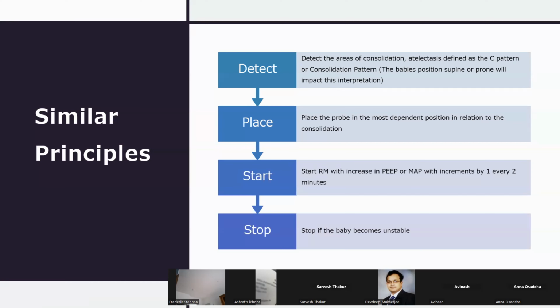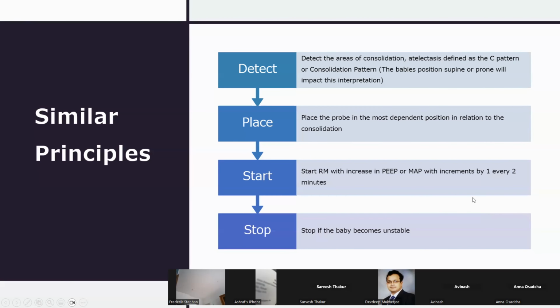I might consider changing my method of ventilation, oscillating this baby, naturally because diffusion and lung recruitment will benefit by mechanisms beyond conventional ventilation. If I'm oscillating, I'd go up by MAP in increments of 1, in a very similar manner, maybe to a max of about 4, again keeping a very close eye on the baby. If the baby's blood pressure starts dropping, the options are whether you stop or whether you need to consider supporting the right ventricle in particular. You increase the preload with a little bit of volume if the baby's going to tolerate it based on the baby's condition. But this is really the protocol, and I'll share this with you.